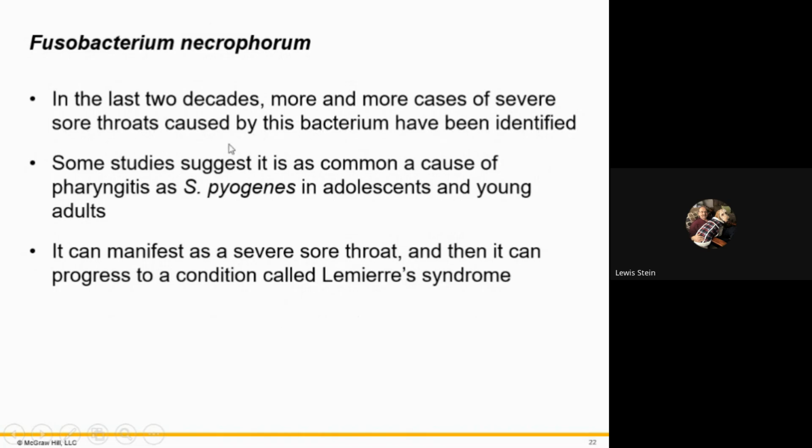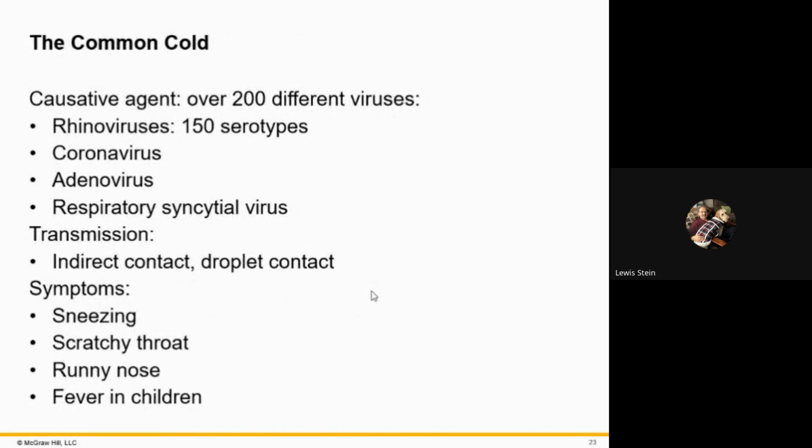More and more by this, I am unfamiliar with this fusobacterium. Adolescents and young adults manifest a severe sore throat. I am unfamiliar with this. I'm not going to ask you about it. I'll try to make myself more familiar with it. Okay, with this, and as we have better techniques of identifying things, this was the kind of stuff. So I'll do some looking around and see about it. So much for strep throat.